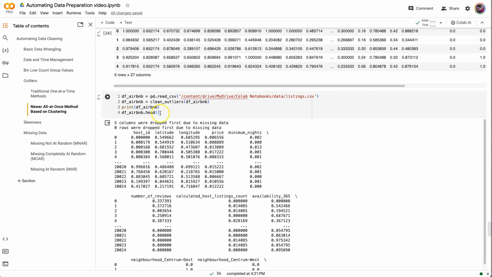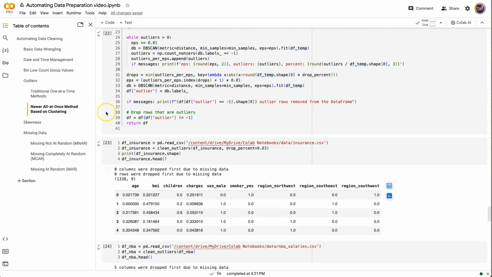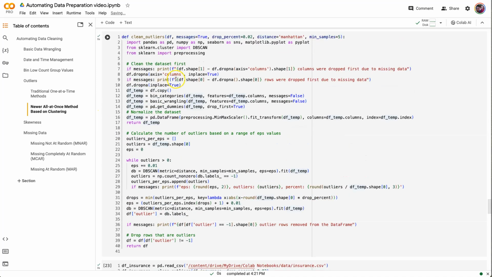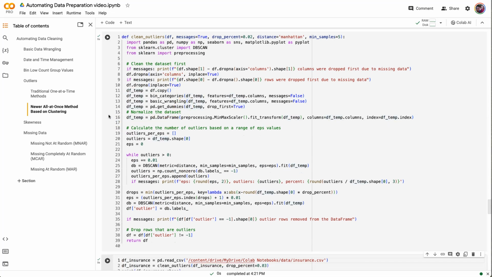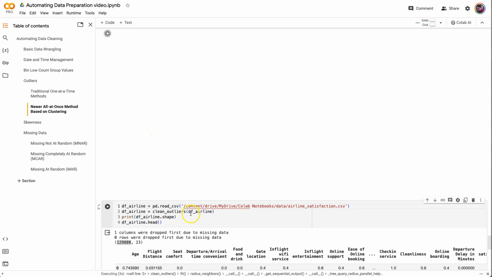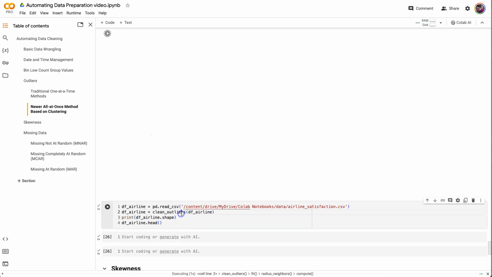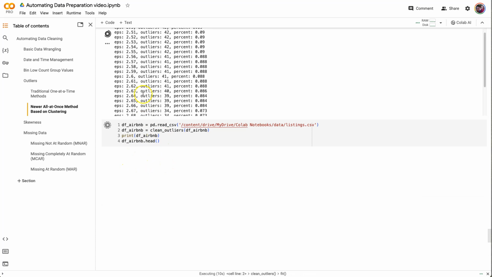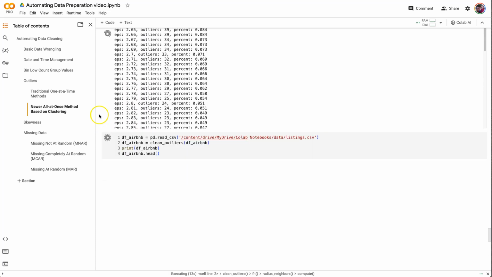Okay. df Airbnb.head. This is returning. I don't know why I did it in that format. I think we're good. I'm going to go back up here and take this out. Let's not return anymore. Let's let the function work the way it's intended. And down here on this one, I'm going to remind myself not to run that one again. We're going to change this one to clean outlier and just try it on one of the values, but I'll save that for later. Okay, so this is finishing up the NBA data.